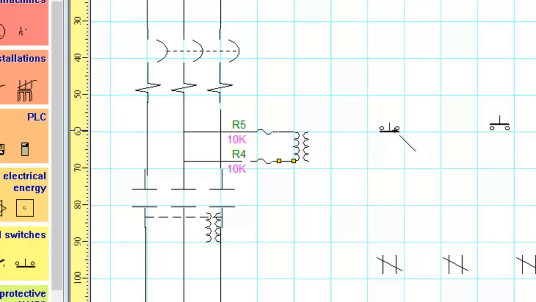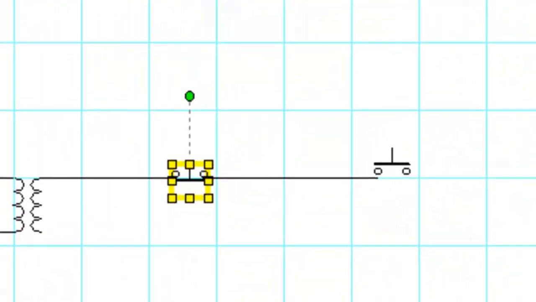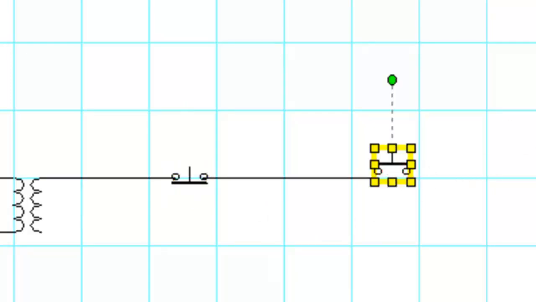But let's take it from here. Yeah, let's use this opportunity. Once you select that stop button, you can push it down a little with your arrow button. Let me see. Then even the start button.